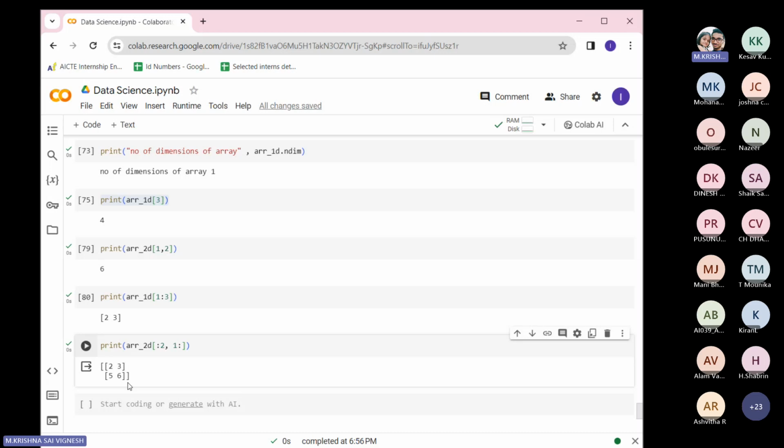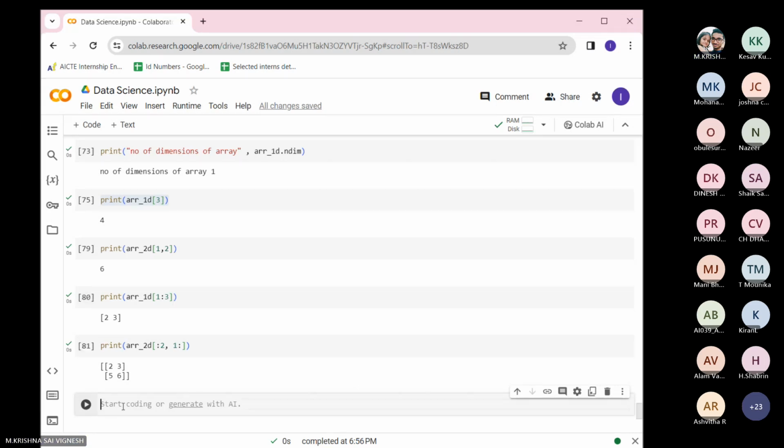In the first column, 2, 3 has been printed. In the second column, 5, 6 has been printed. So slicing is the thing where we slice the part we want. That's the thing you need to know.